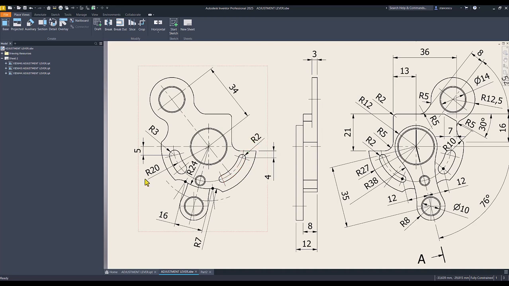Radius 2, 20 is the mid arc, radius 3, this is 3, this is 2, 5 millimeters, 4 millimeters, this is 4, this is 5, and we'll create this cut.